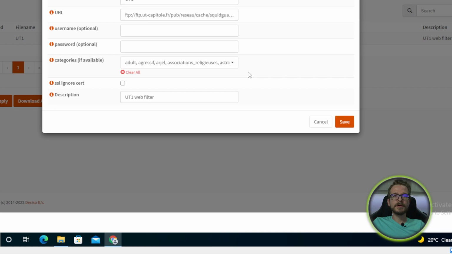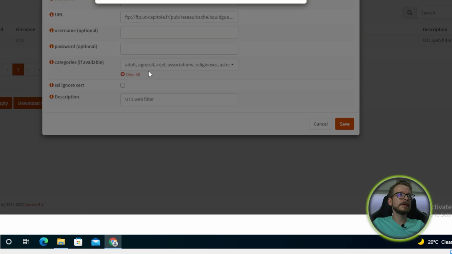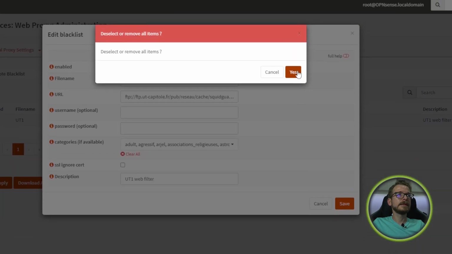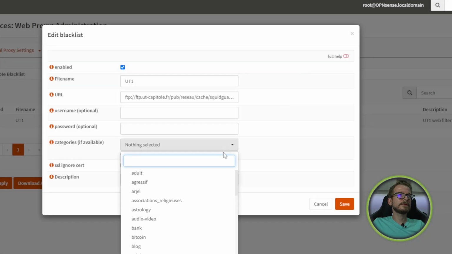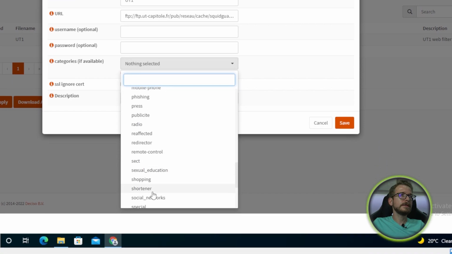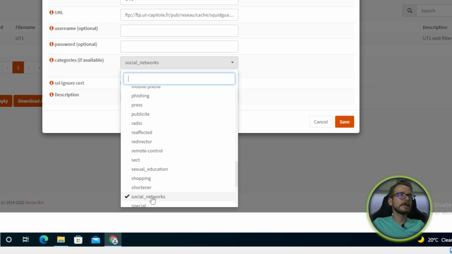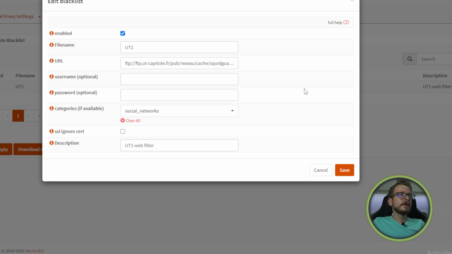So in our case, because our directive was just to block social media, we're going to click on the clear all, and we're going to say deselect or remove all items, and then it will unselect all the categories, and we're just going to scroll down to social media or social networks. We're going to click on that one, and then we're going to click save.